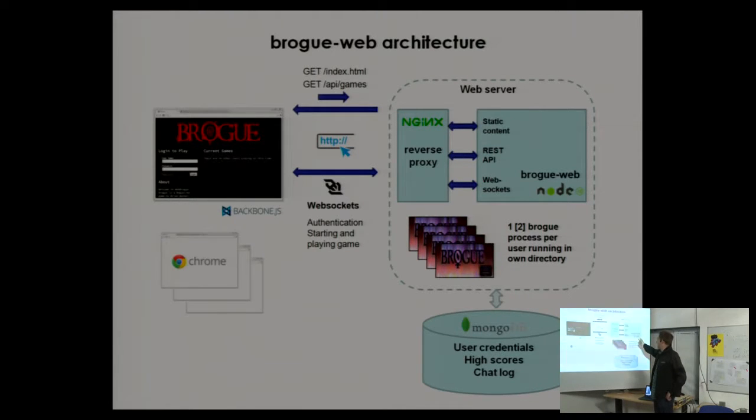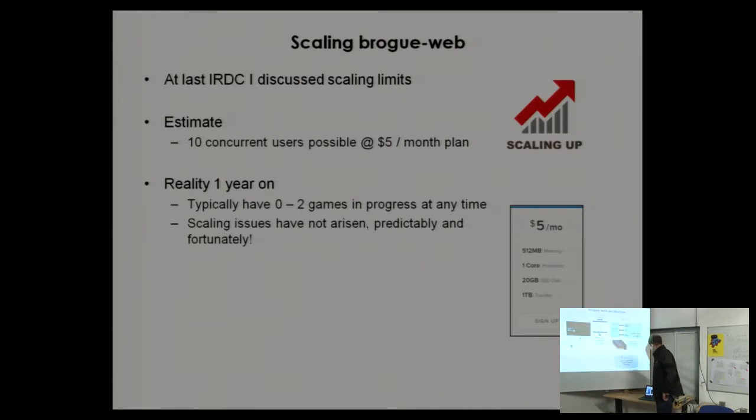As an observer, you can basically log in and watch somebody else's game. That simply means any update is sent to your computer as well as to the person who's playing.